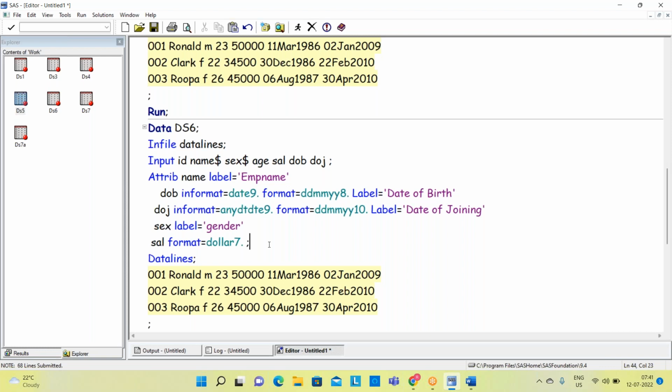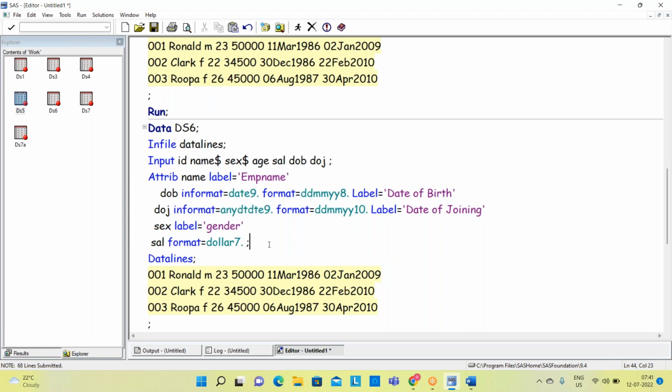Yes, sir. When to use attribute statement, before input statement or after input statement? When to use length statement, before input statement or after input statement? If you all remember, whenever we are applying length statement, length should always be before input statement. Agree, yes or no? This is the note we have learned. Yes, sir.